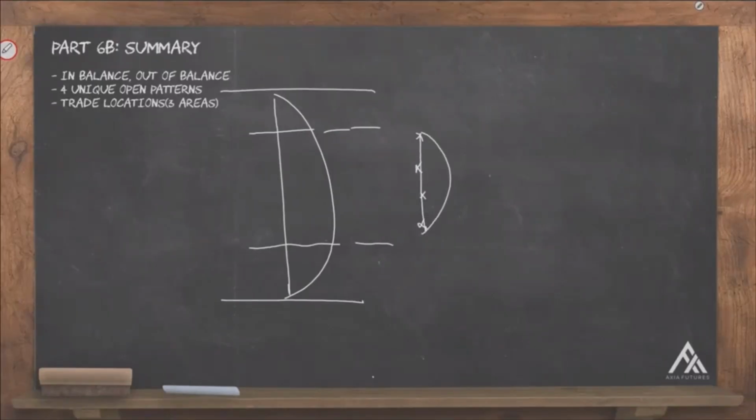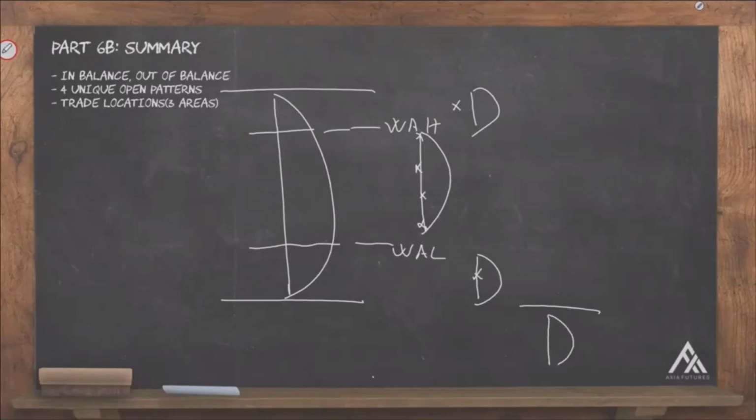The second would be if we open out of value but still in range. So again, we either open below or above the value area low and the value area high. So that would be where we still open in range but slightly out of balance. And the third, which is the most aggressive and the most significant, would be when we open out of value but also out of range. So those are the three types of trade locations we spoke about. And we mentioned what the different trade locations imply for the potential for opportunity.